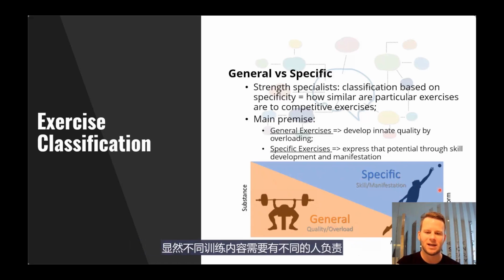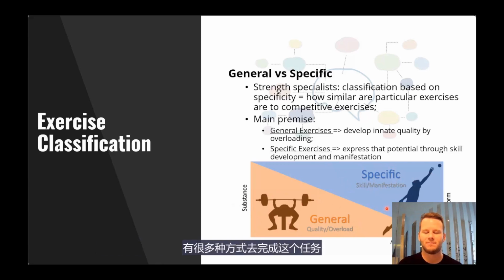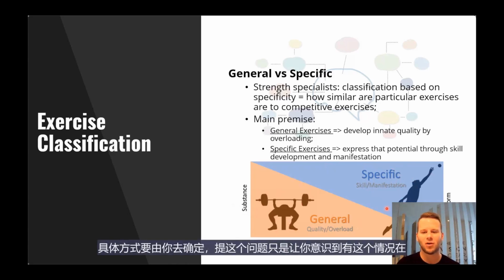And obviously, there are some issues with whose job is to do a certain thing. Okay, we all probably agree that this is the job of the strength and conditioning coach. On the other hand, whose job is it to develop the specific part? Is that the job of the strength and conditioning coach or the job of the sport or technical coach? You have different ways of approaching this. I will not talk about who should do it, decide for yourself, but it's just an interesting thing to keep in mind and to realize.